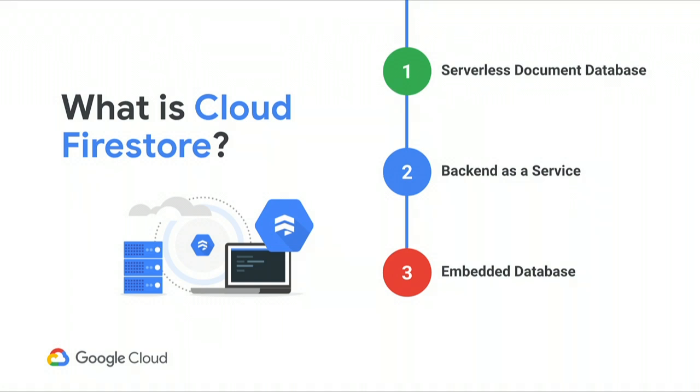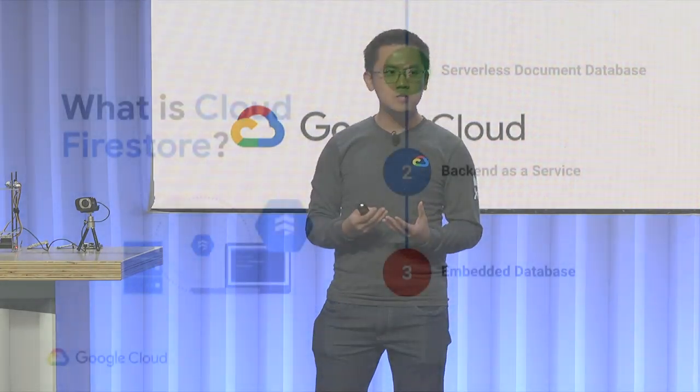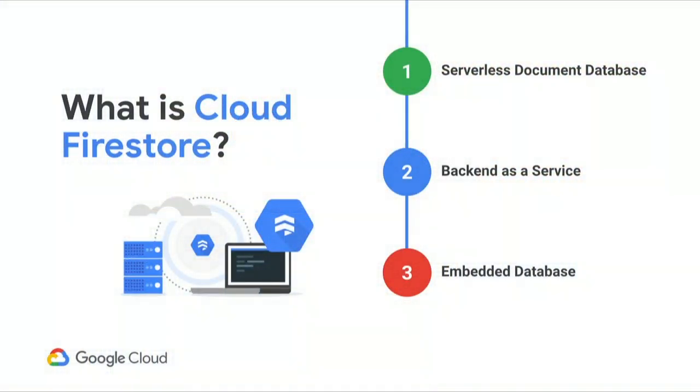Thank you, Shyam. So at the heart of this demo is actually Cloud Firestore. So what is Cloud Firestore? To put it simply, Cloud Firestore is a serverless NoSQL document database that is built for the cloud. But it's much more than that. Cloud Firestore is more of a backend as a service that not only gives you the database, but also provides infrastructure that handles moving stateful data between the cloud and your application and devices, which naturally leads us into how it's also an embedded database that continues to power your application and devices to the cloud. So let's dive deeper into Cloud Firestore.